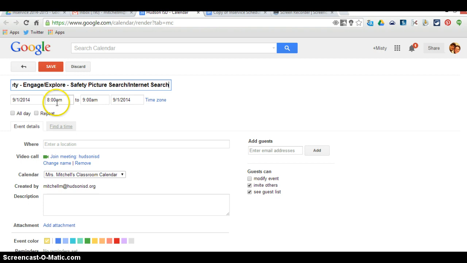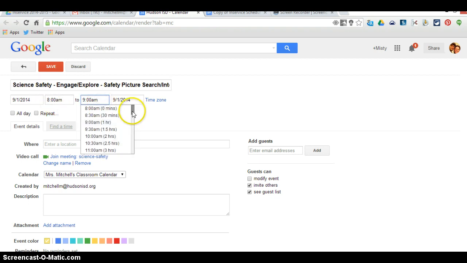Now here on time, and remember there's a method to my madness, you do need to fill in the time. So we're going to say that class runs from 8 to 3:30. Now even if your conference period is before that or whatever, just say 8 to 3:30. Remember there's a method to my madness, and leave it like that.